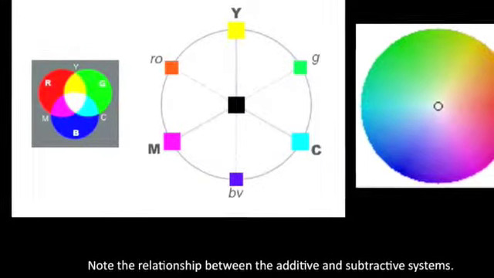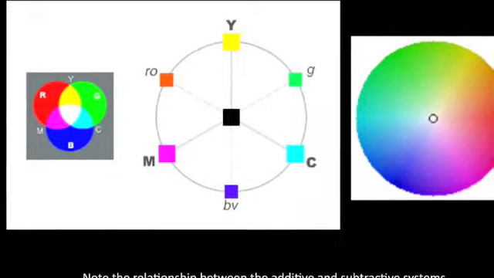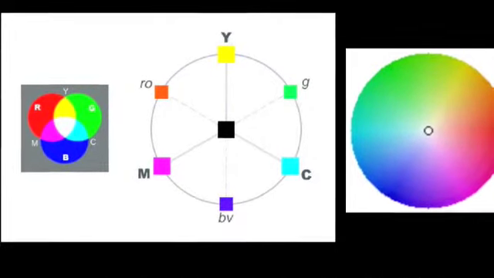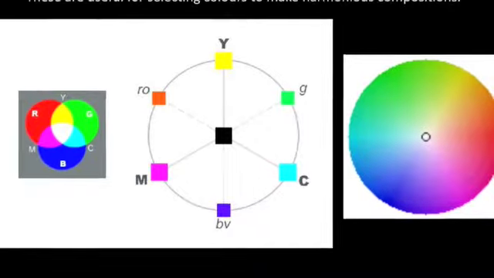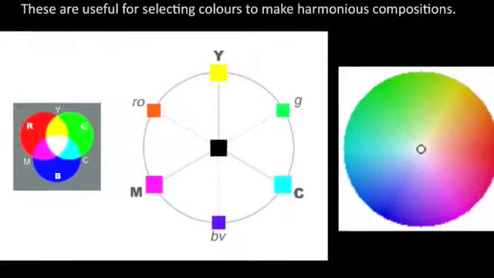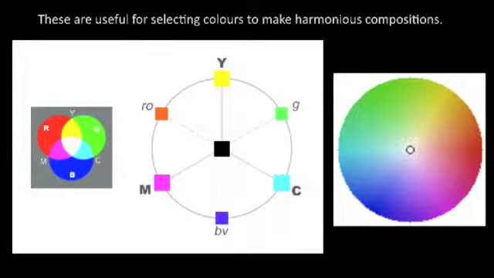Now if we stick with our colors from the computer for the primaries, red, green, and blue, and we add them together, we get white in the center. This one shows that if you use the primaries that are yellow, magenta, and cyan, and you mix them together correctly, you're going to get a dark gray when you mix all three together. Note the relationship between the additive and subtractive systems, where you're taking the red, green, and blue and adding them together and get white. That's called the additive system. The one where you get gray is the subtractive system.